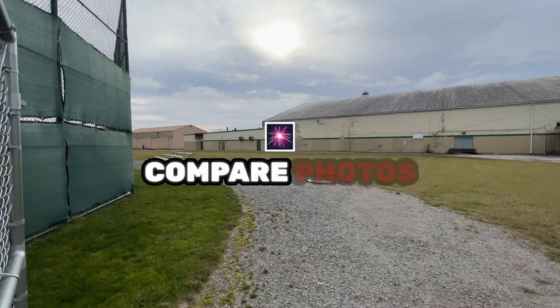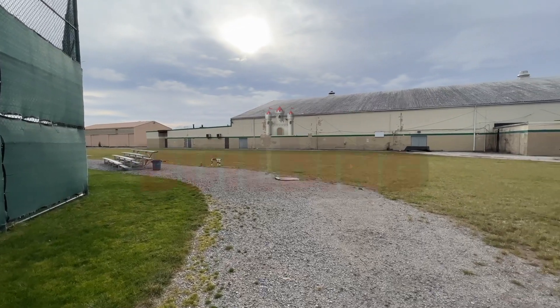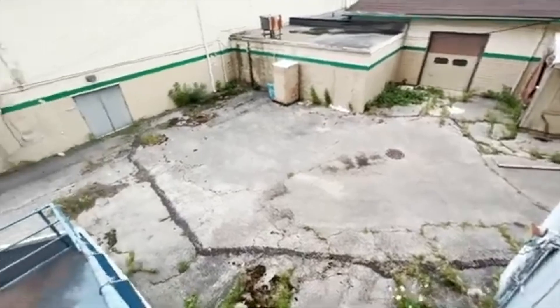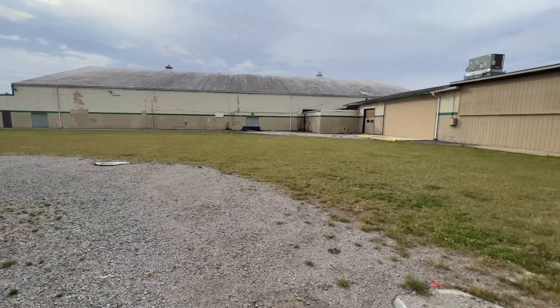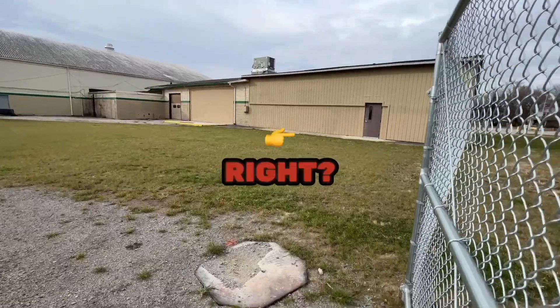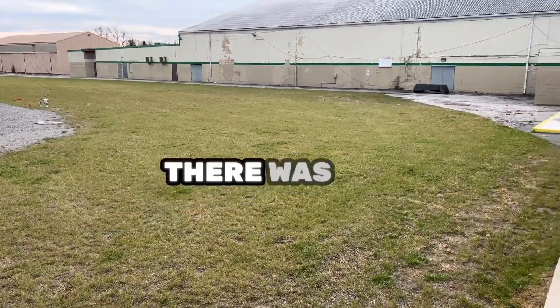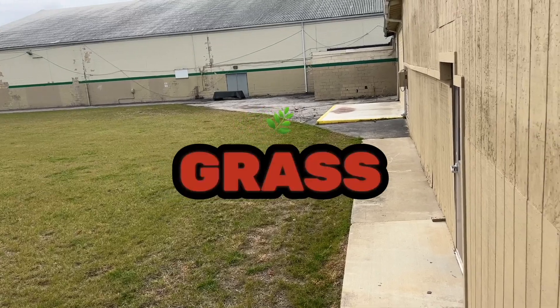We'll try to compare photos since I didn't get down to the concourse, but I remember this building behind it. So this is all open grass space now, and you do have some bleachers there to watch the game. Much different, right? Last time I was here, this was the backstop. There was the club. I could not walk to the concourse here, but there were stairs that led to this area. Now it's all grass.